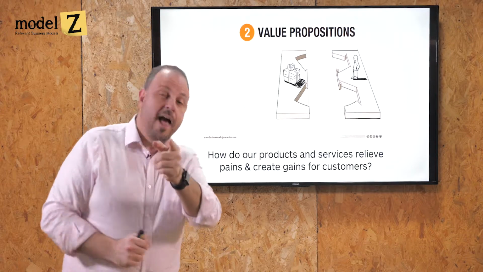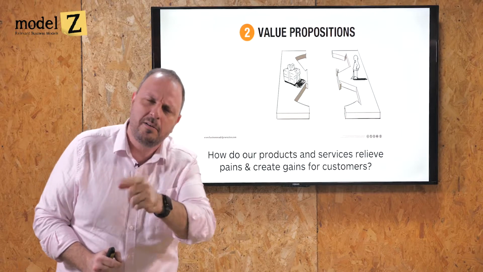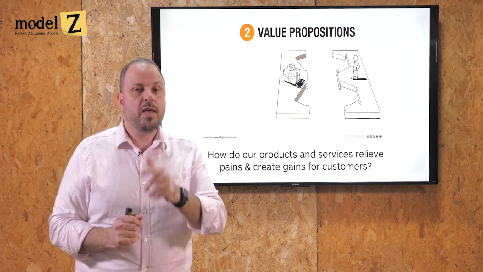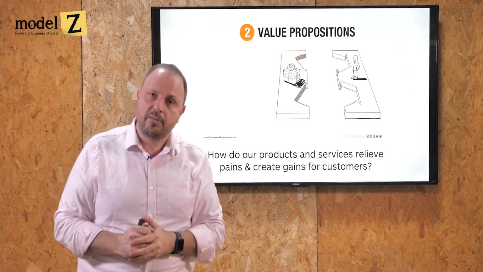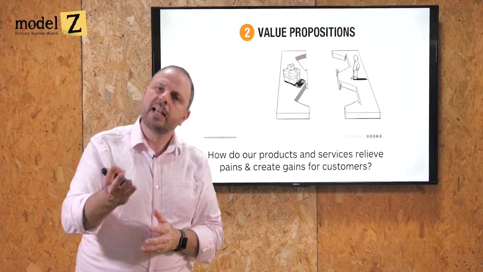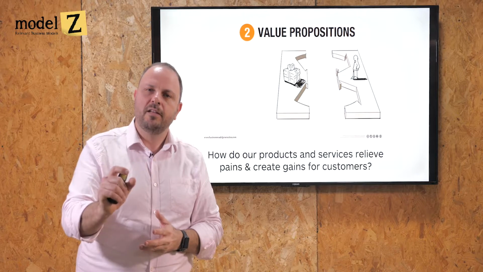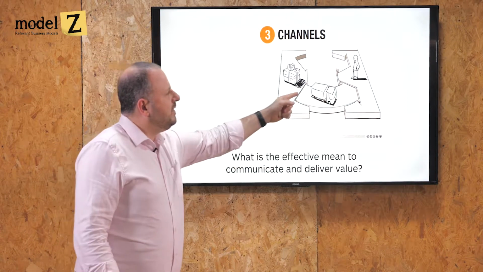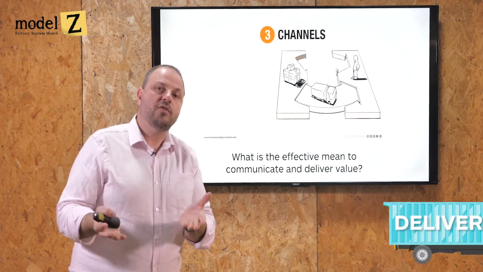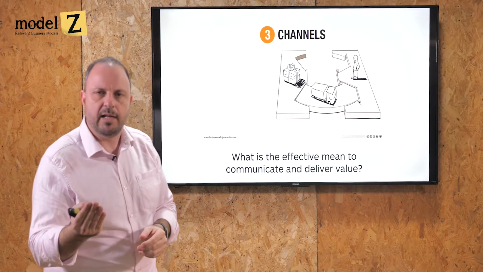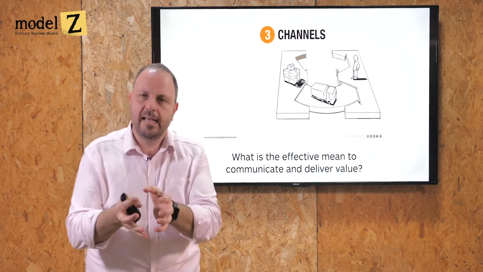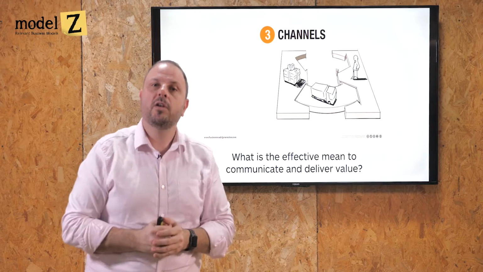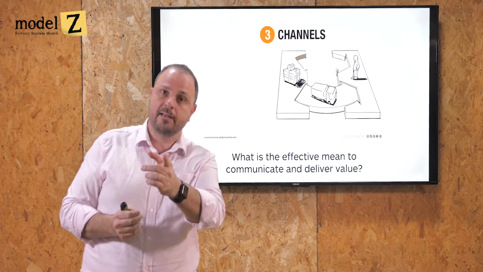I can't hear you. Oh, you said application? Or did you say communication? That's not accurate enough. But if you said belonging to a group of relatives or friends in a very immediate way, that could be much more accurate. And that's different from the product itself, from the app itself, right? In order to deliver this value, what does WhatsApp need? A channel, really, is the effective means of delivering this value and communicating this value. So what is the channel in WhatsApp's case? Right, the app.